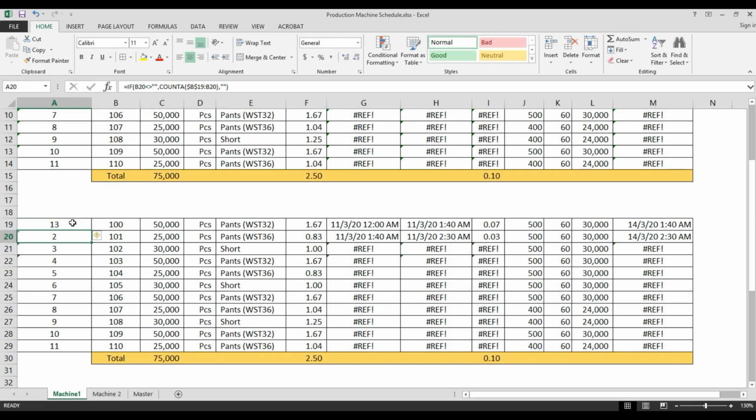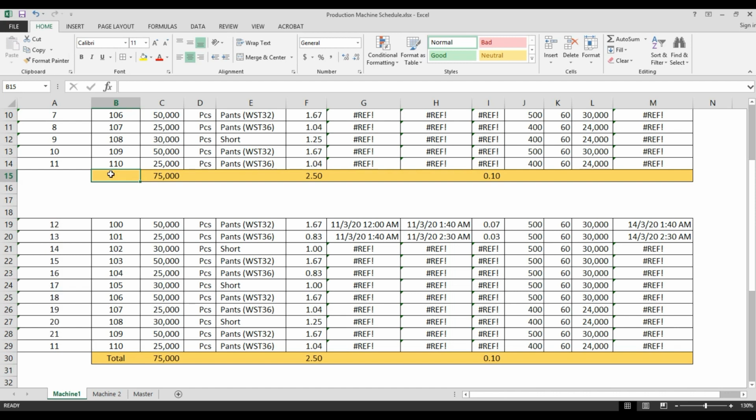So it will continue. If you drag it down, again it will continue. 11, why does it become 13? Because this one is counted. Look, if I delete this one, it will become 12.